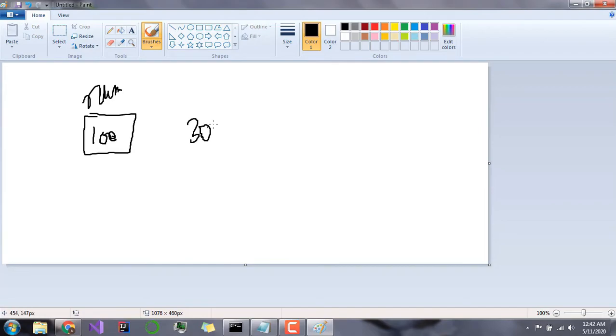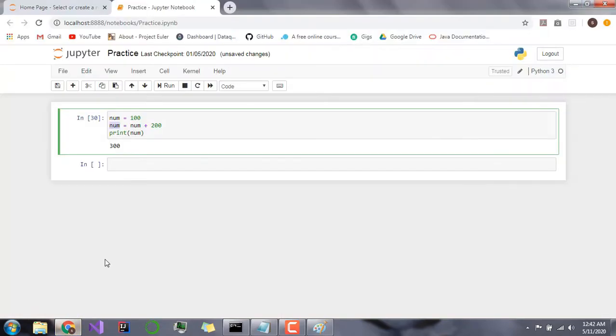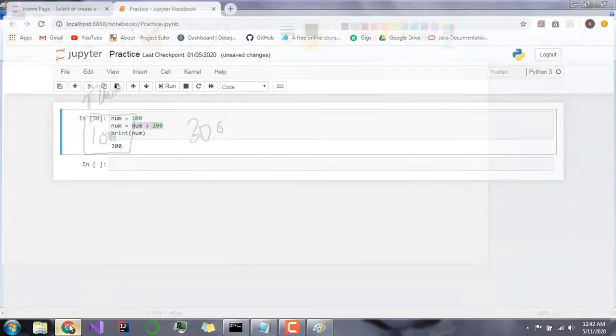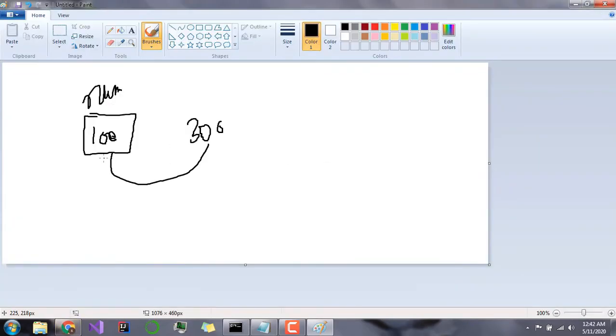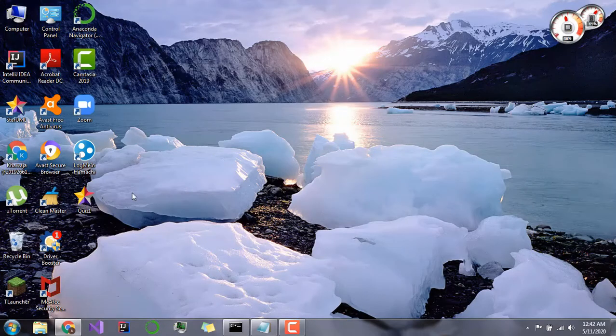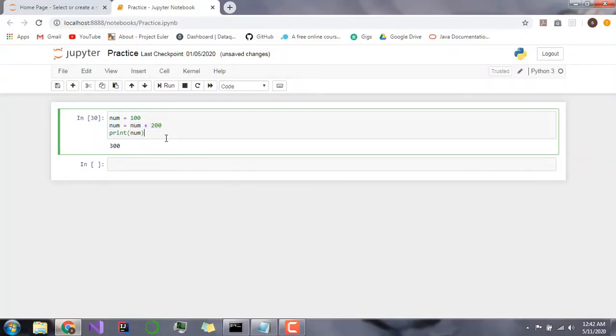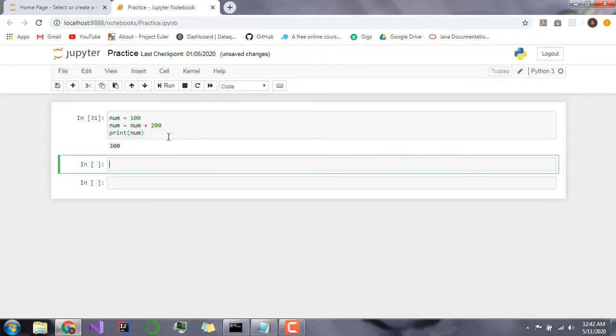Now I am saying assign 300 to the variable num. As I discussed before, the assignment operator will assign this right value to the left-hand side. So it will overwrite this. The 100 will be overwritten and 300 will be placed there as a new value. This is the basic working of the assignment operator. And now, as you can see, if I print, it will give me 300.